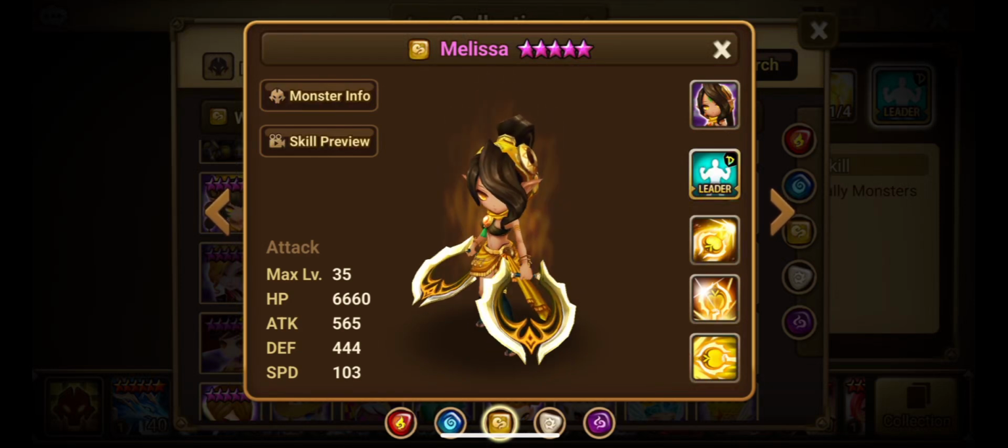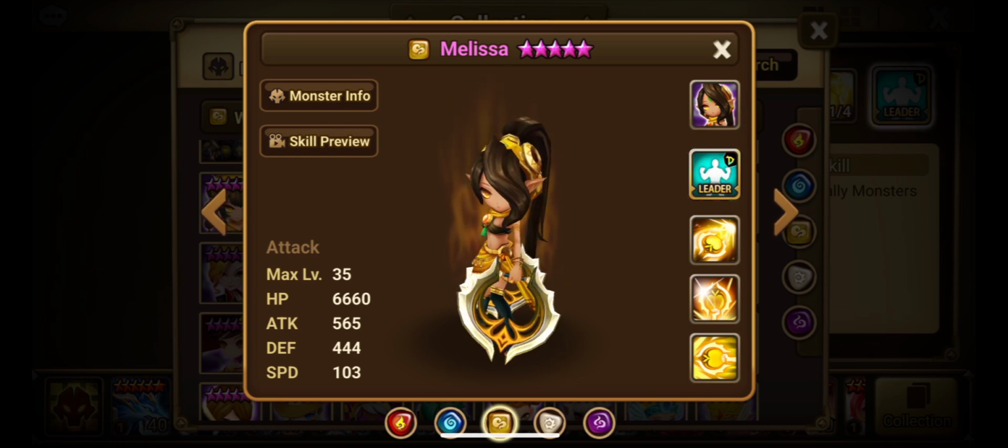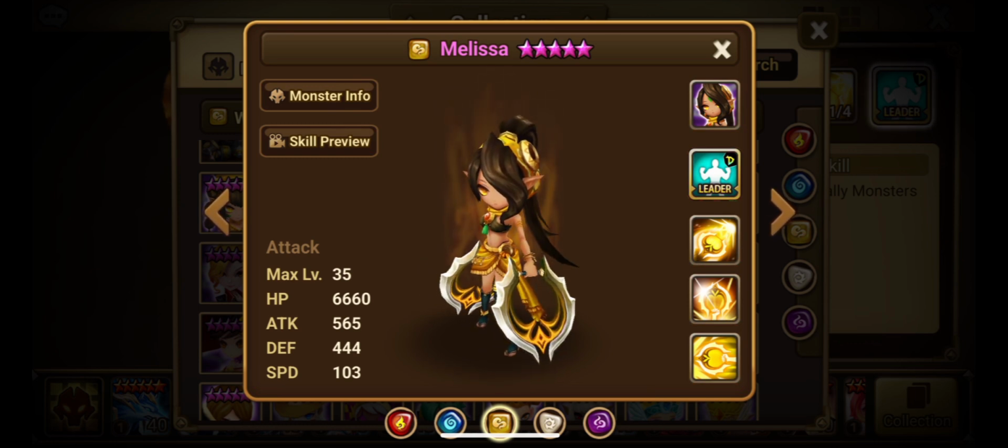Today we're doing another champion spotlight. This time we're taking a look at Melissa, the Wind Chakram dancer.